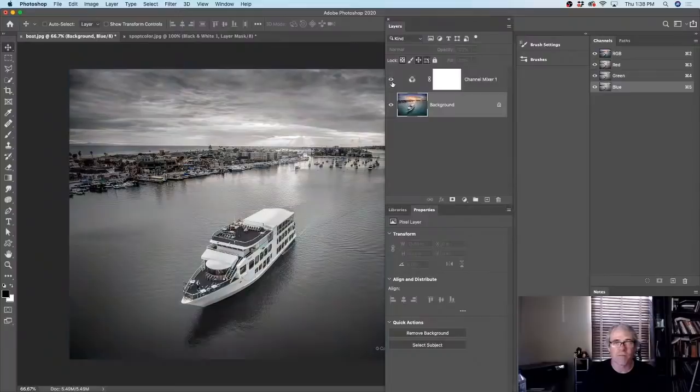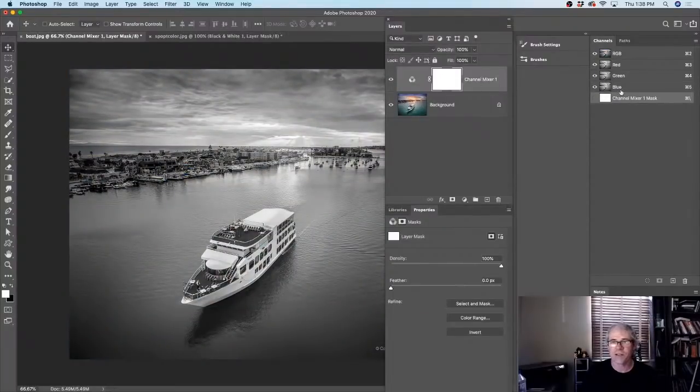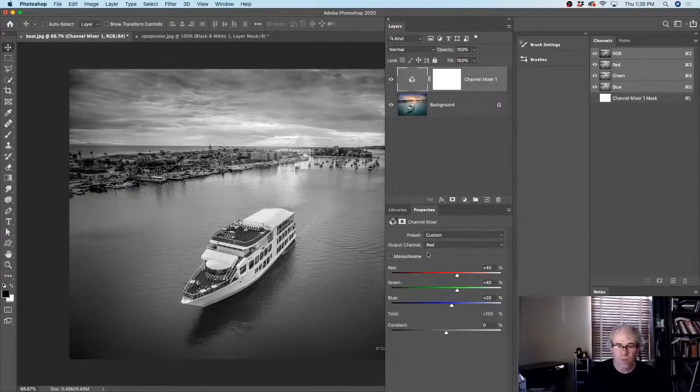All right, so let's turn the channel mixer on. What the channel mixer does is enables us to dial in how much of the red channel, how much of that green channel, and how much of that blue channel we want to see. And right now we've got 40, 40, 20, which is presenting us with an image. And of course those 3 equal 100%. Generally speaking, you want to keep that around 100%, otherwise you're going brighter than the original image or darker than the original image. Now of course we can change it.